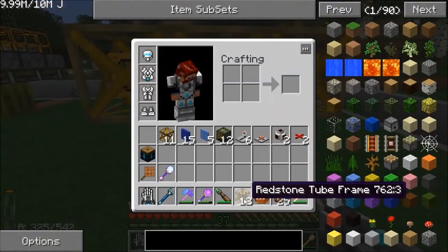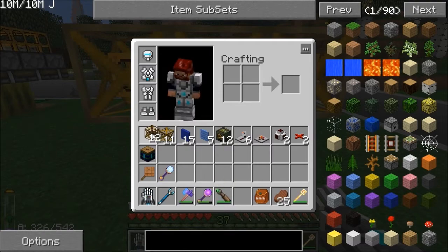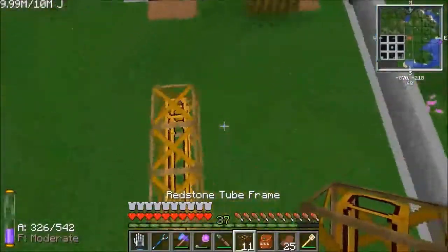So these things here, redstone tube frames, we need 15 of them in total. They're known as froobs apparently. So I've got 15 of them made. So first of all, we make a structure with these.